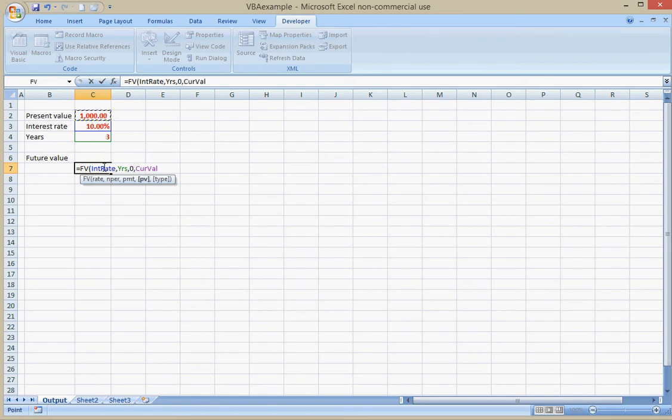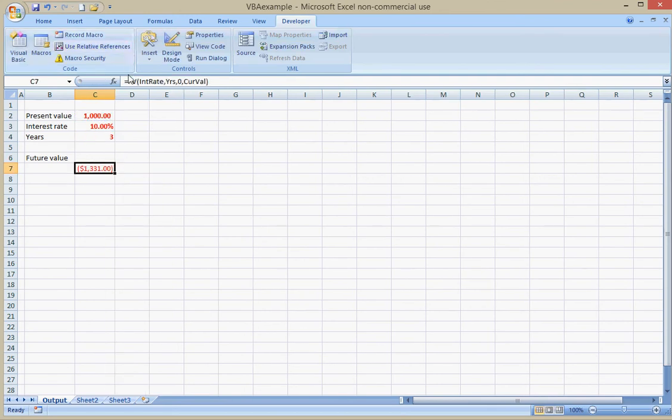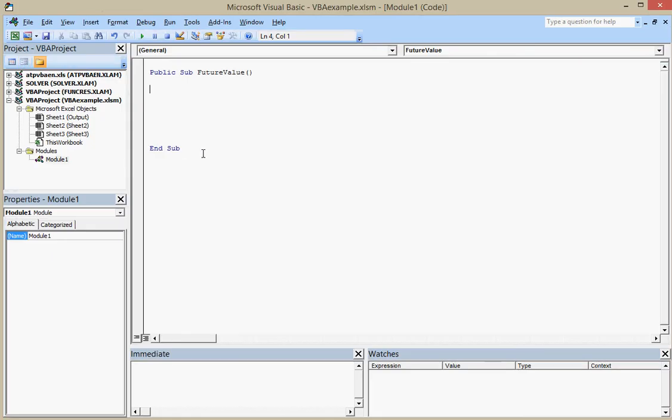And note the references are not cell references. It's not like C2, C3, and C4. It's the name of the cell. And I can close that, and that comes out as negative, which it should. Change that to 1331, so I know that's the right answer. I can put this in at 4 and see how that changes. So I already know the future value formula is embedded in Excel, so I don't really need to write this program. I'm just doing this as a check. I want to see if I can program something that already exists to make sure I'm doing it right.